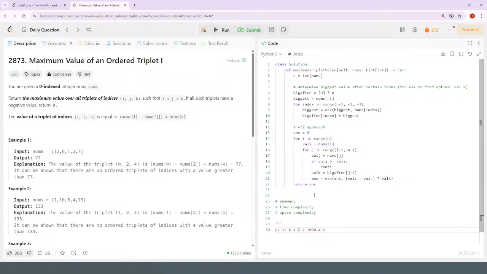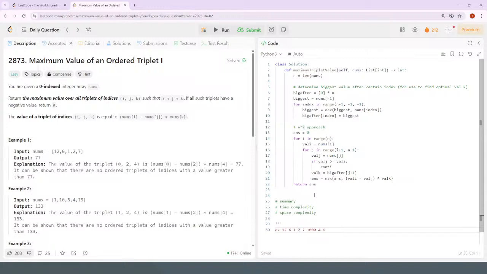Do you care about keeping the 6 or the 2? Because you already have the 12. I guess you care because otherwise you're doing the calculation each time. You need to know that it's smaller than the previous one.